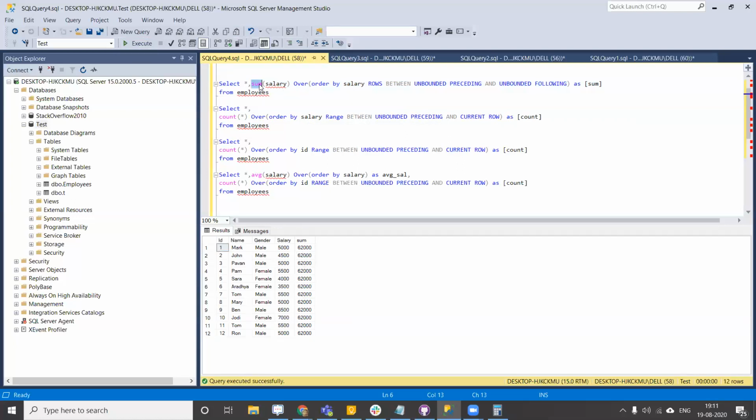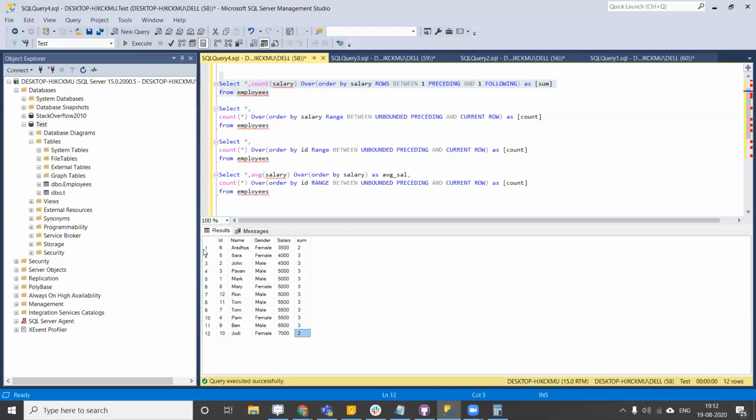Okay, so this is my count, which is displayed. Let's see the count. We actually didn't see the count of salary with one preceding and one following. So we have 2s and 3s, and the last record is 2.